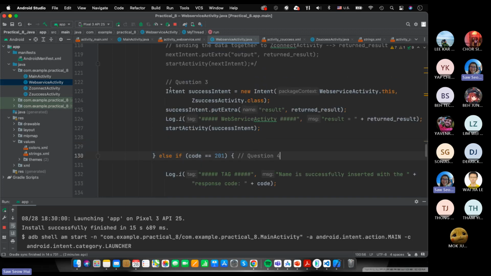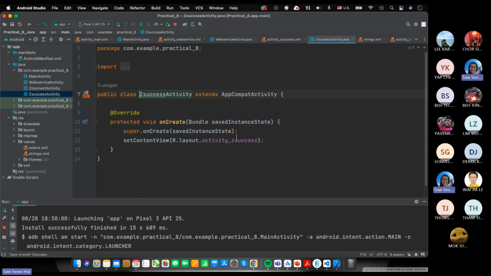Okay, but now we want to retrieve the data from the name column. All right, so once it is connected, then I have my result. I send the result to the new activity, okay, to the new activity. Then in your new activity, in this ZSuccessActivity, comment out this one, set content view.